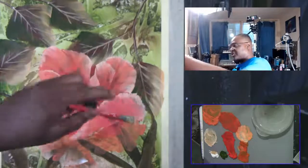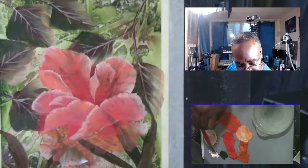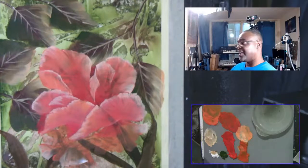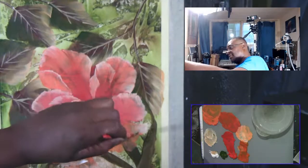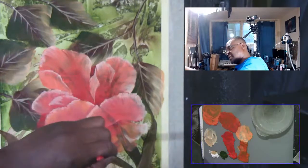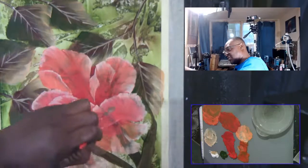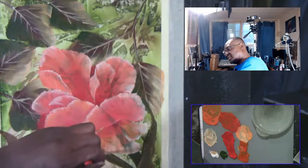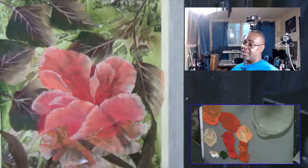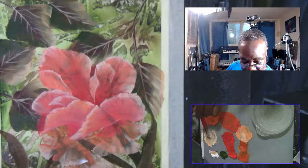And all I need is just a little bit of white, the smallest bit, go on the very, very, very edge of these transparent flower petals. It's like that. We're gonna come out like that. And bring some in further than others. Give them a little edge on a couple, a little push. Just guide it in. But you're starting to see what it looks like now. This is how you get away with transparency.